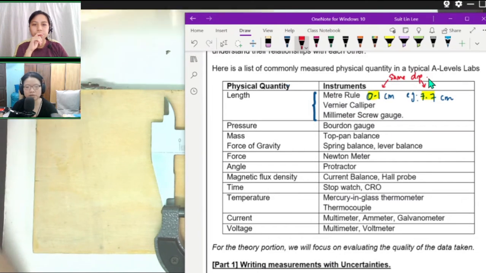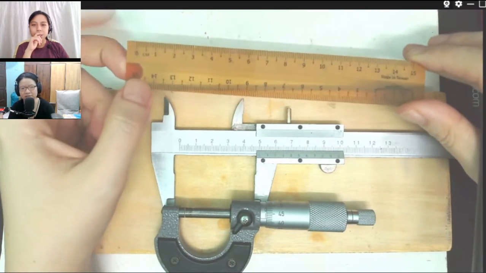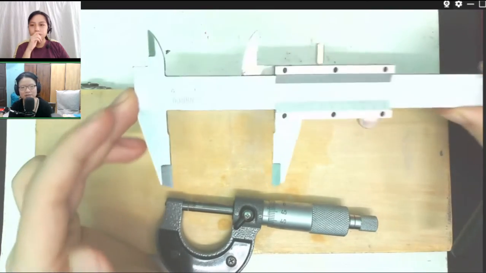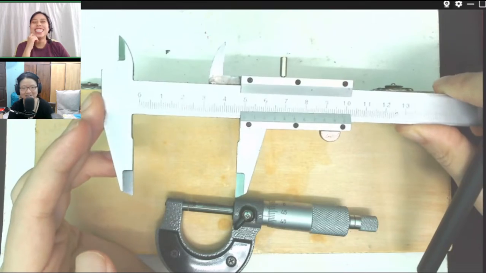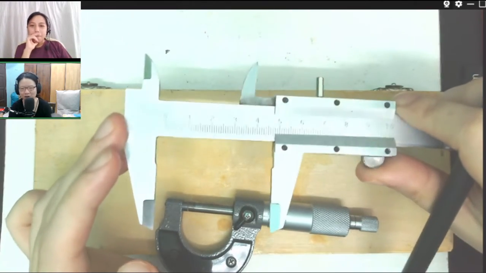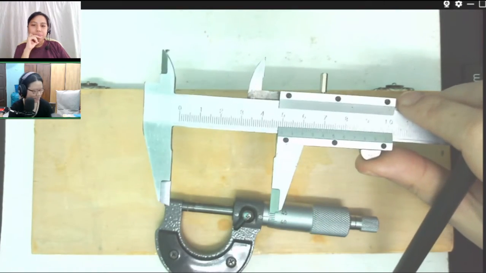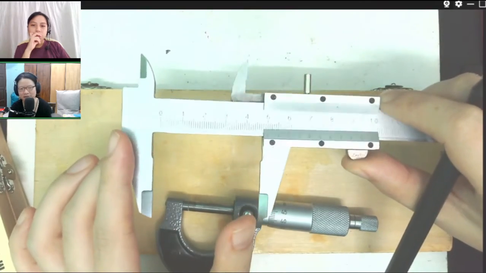But sometimes when you use the meter rule, it's not sensitive enough. So we get to level up. The first level up that we do is this Vernier Calliper. Look at this. Looks like a torture device. So if you've never seen it, yes, it will torture you because you will always forget how to read. This is the first time I have included some pictures in your notes, but this is how it looks like in person.